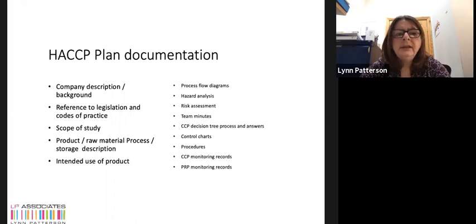So you'll be looking at your European legislation. If you're based in Northern Ireland, obviously we are no longer part of Europe. However, we still follow European legislation at this stage. That may change in the future, but you still are expected to follow the European legislation. So EU 852/2004, the Hygiene of Foodstuffs, is the main body that you will be following with regard to food safety legislation. If you're handling food of animal origin at certain stages in the process, there will be additional requirements under 853/2004. Of course, we have other pieces of legislation around traceability and around control of allergens, etc. as well, which will link in very nicely into your HACCP study.